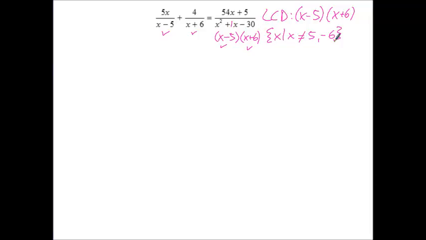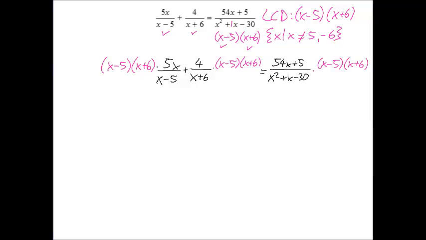Let's move on and multiply each term by the LCD. And I'm going to rewrite the problem again in order to have more room. Here we go. Now let's see what we can simplify. x minus 5 can be simplified here against this denominator. x plus 6 can be simplified against x plus 6 here. And on the right side, our entire denominator is the same as these two in factored form, so everything can be simplified. And I'm going to rewrite everything we have.